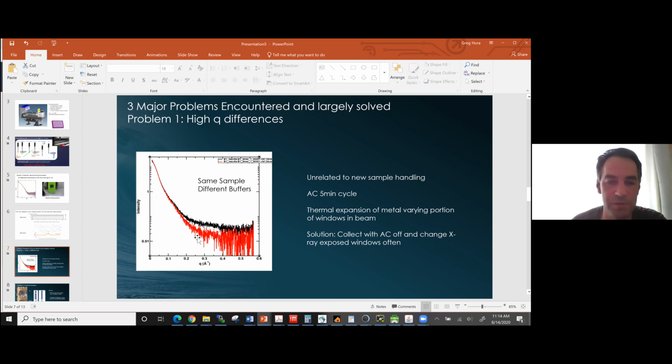So sometimes you'll know in a particular set that we'll get high Q buffer subtraction errors. One thing to note is that this is a log scale here on the intensity. So it's really small differences. It appears large on the log scale out here, but it's actually very small differences in intensity out in the high Q. So you could take an average in this case if you didn't know which one was correct. That would be a safer bet.